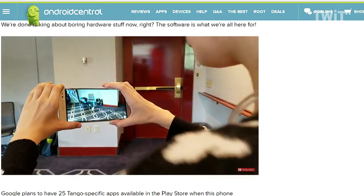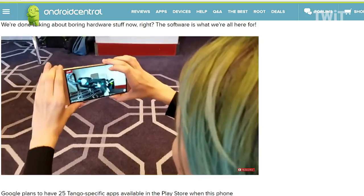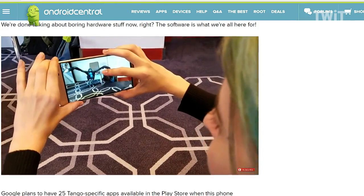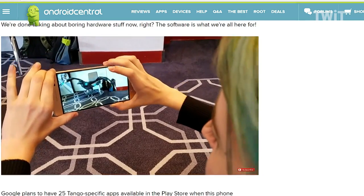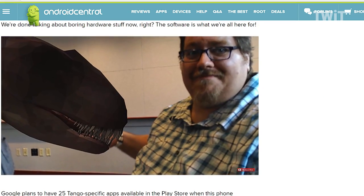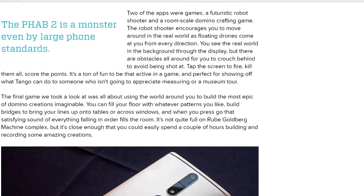It's $499 unlocked, available September 16th, with Best Buy as a major partner. And by the way, it's going to be at Lowe's in time for the holiday shopping season. When I first got the information, it only listed Lowe's — not Best Buy yet. I think this is the first time a Lenovo phone is being sold in the U.S.